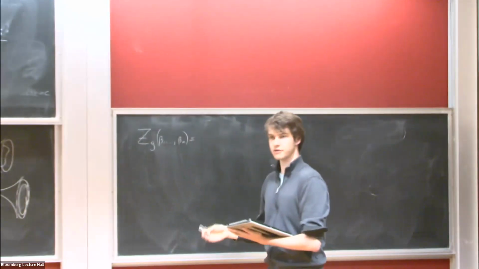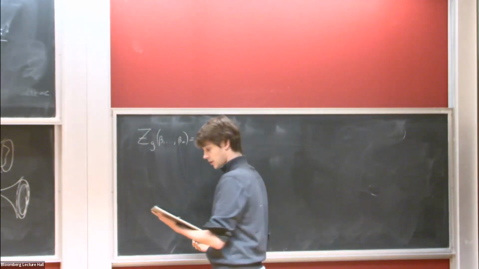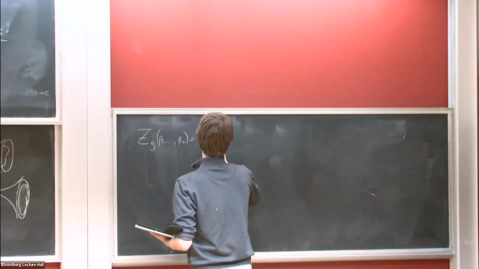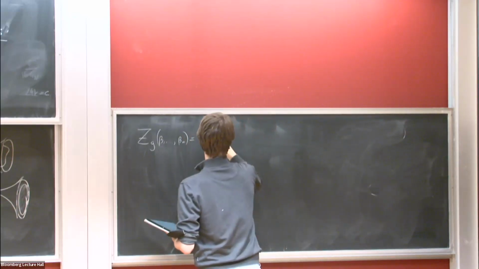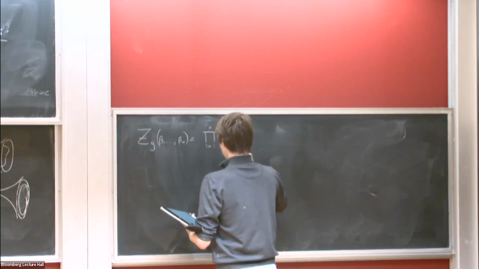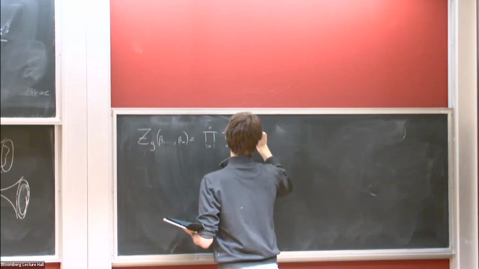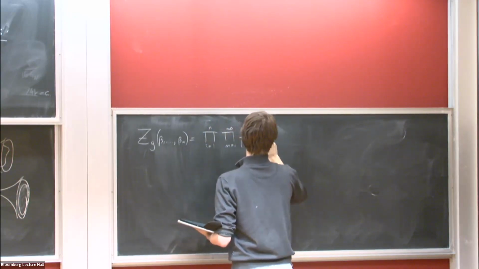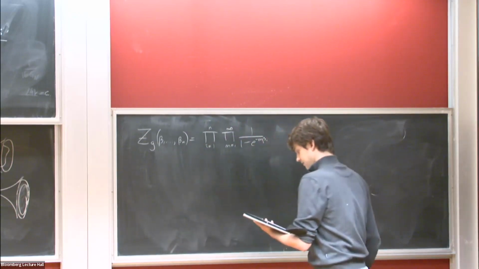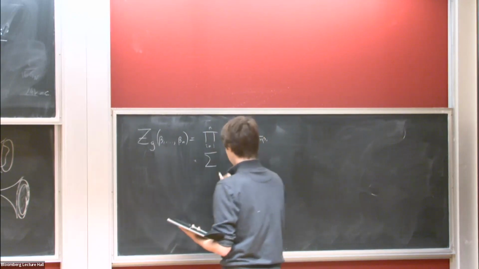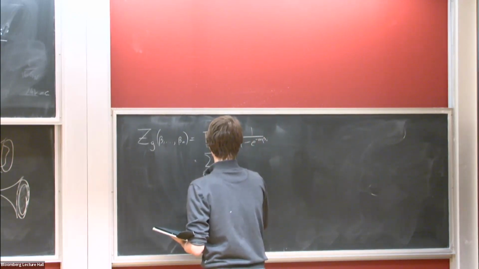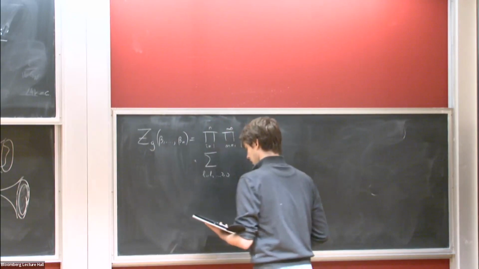It boils everything down again to computations on the ordinary moduli space of Riemann surfaces. If you want to compute the genus g partition function with some number of boundaries, then you get the product of Virasoro characters, now not vacuum characters, like this. And then you get a sum over integers L1, L2, and so on, bigger than 0.